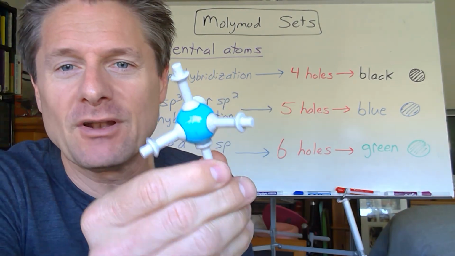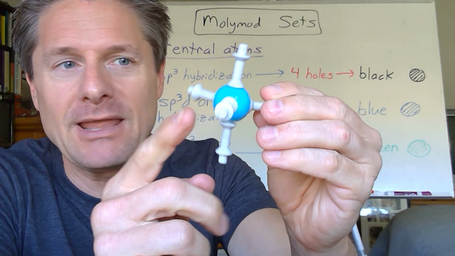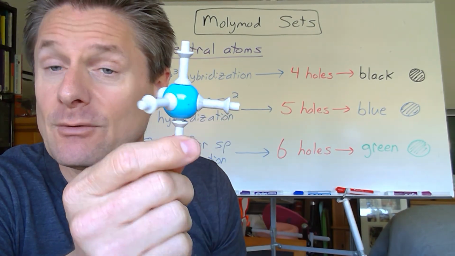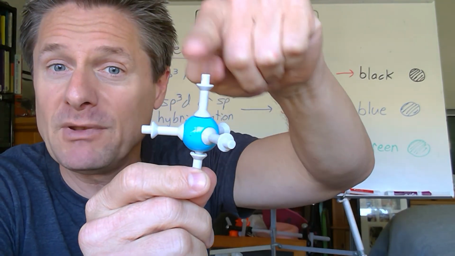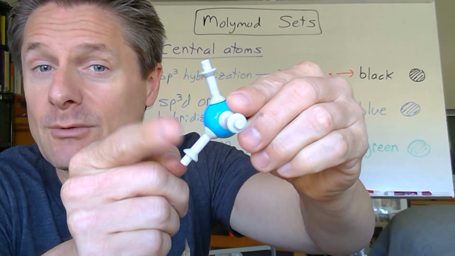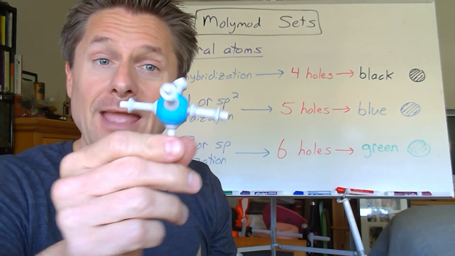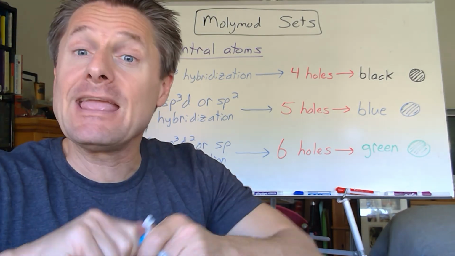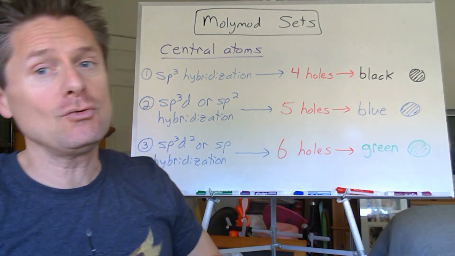Right? Can you see the trigonal bipyramid? You can see the 3 in the equatorial region there, and then the 2 in the axial region. So it gives you the 90 degree bond angles between axial and equatorial, and 120 degree bond angles between equatorial and equatorial. It gives you the proper angles. So that'd be sp3d. We're going to use the exact same thing if we have sp2 hybridization.